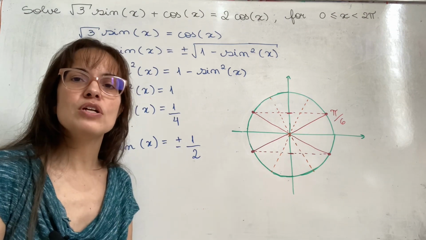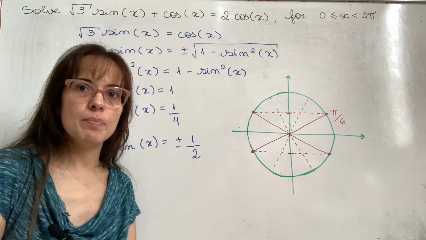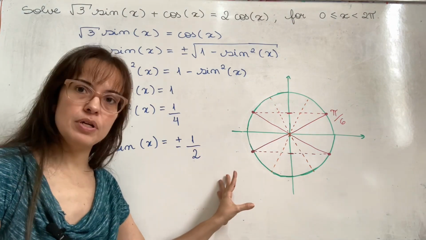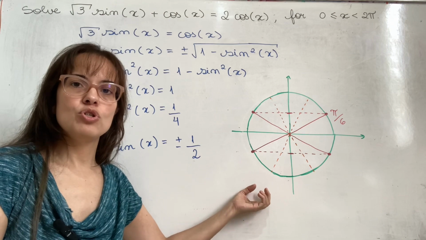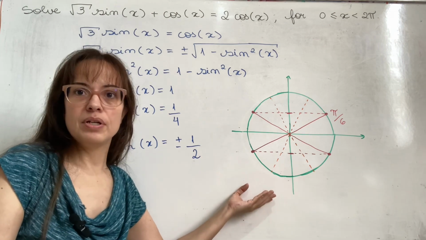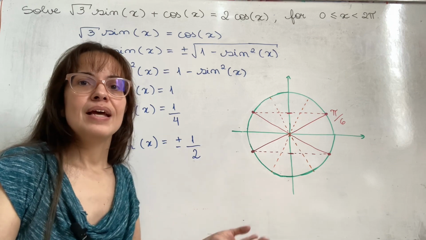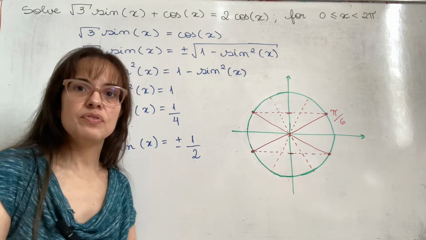And I wanted to mention this because it's a situation that is very common to happen. So why is this happening? Where did the two extra wrong solutions come from? What can I do about it? Because I don't want to give wrong answers. And how can I know whether or not this is going to happen when I'm solving the next problem?